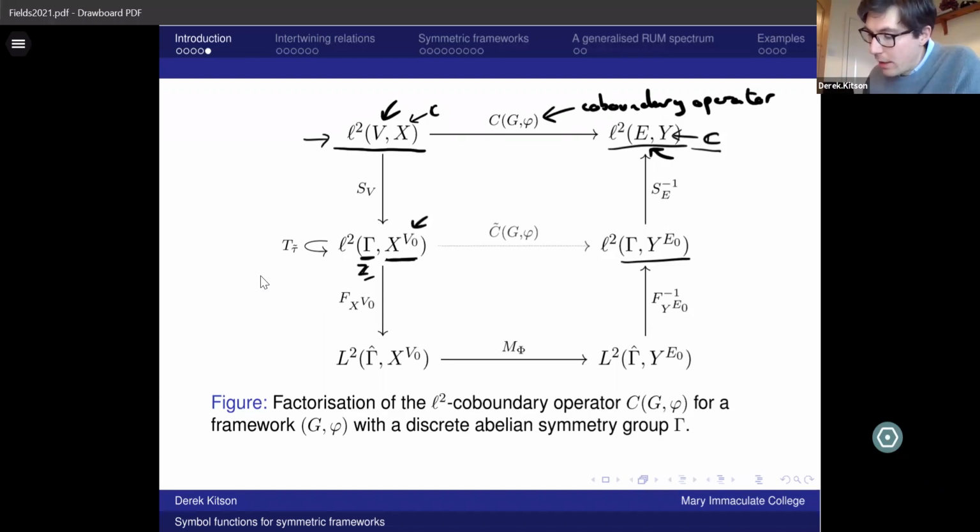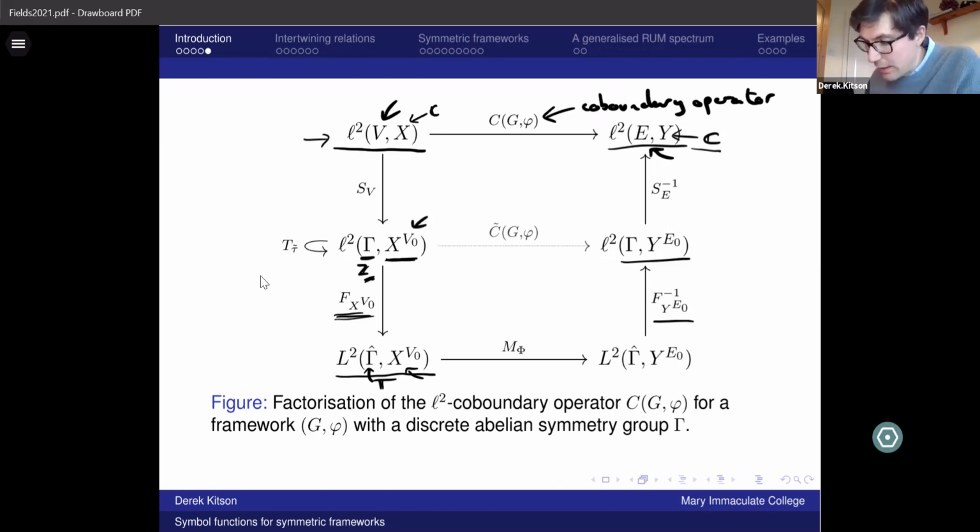And then the next little maps that you see are Fourier transforms. Okay, so here on the left-hand side, we have a Fourier transform from little L2 into a Lebesgue space here. This is big L2, and this is the dual group in here. This is the dual group gamma hat. So in the case where gamma is the integers like we had here, gamma hat would be a circle. Okay, so this would be square integrable functions on the circle. And again, vector valued like we have in here.